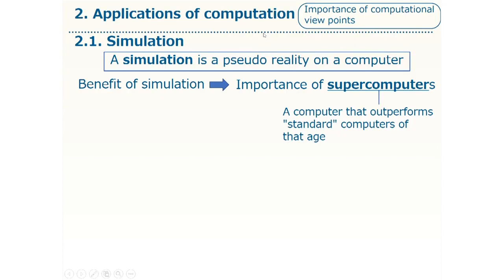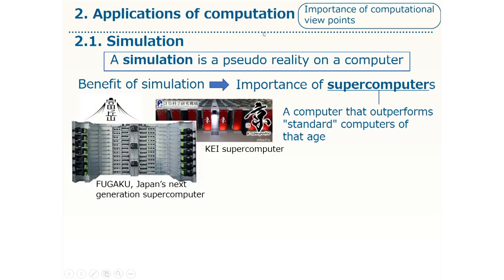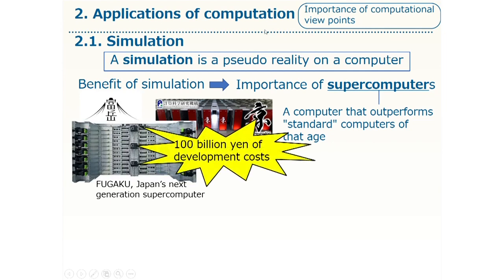Supercomputers have been used quite a lot in simulations. Their supercomputation power plays a quite significant role in big simulations. In Japan, we are now preparing the Fugaku supercomputer as a national project after the K supercomputer. Of course, supercomputers are expensive. We often hear that a supercomputer can cost upwards of 100 billion yen for its development. Then you may wonder why they are so important. What good does a faster supercomputer bring?